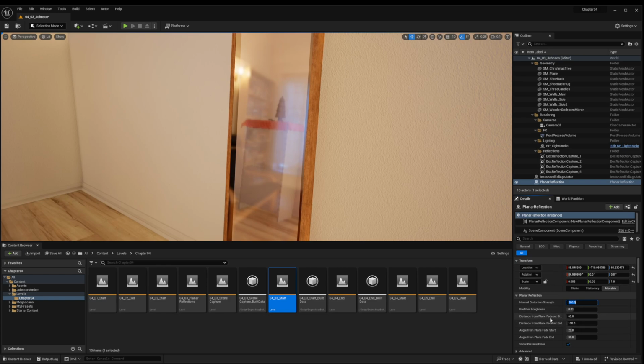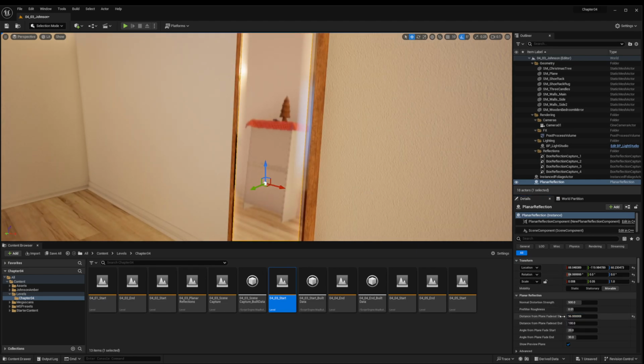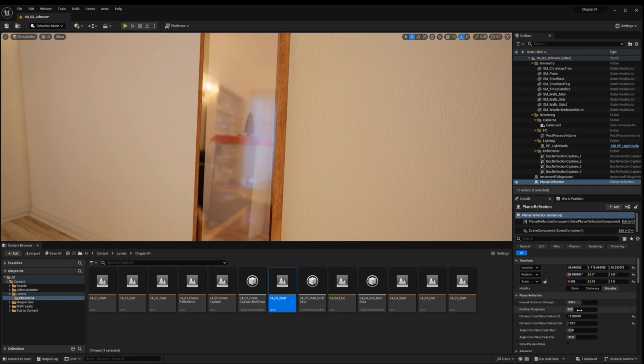The ones that we can also try is the distance from plane fade out, start and end. We can see if we really drop it down, let me drop this one way down too, we can see how it's adjusting how it looks, where it's fading in and out.